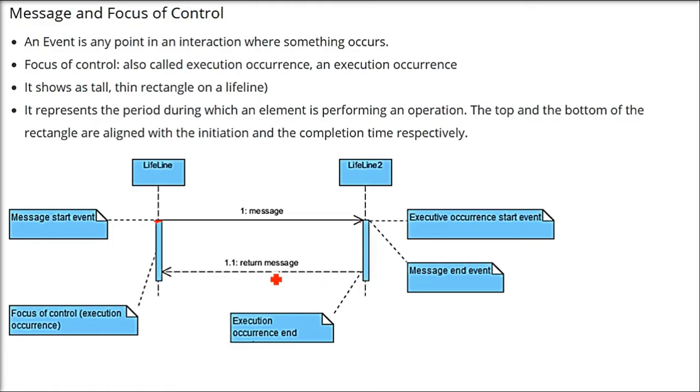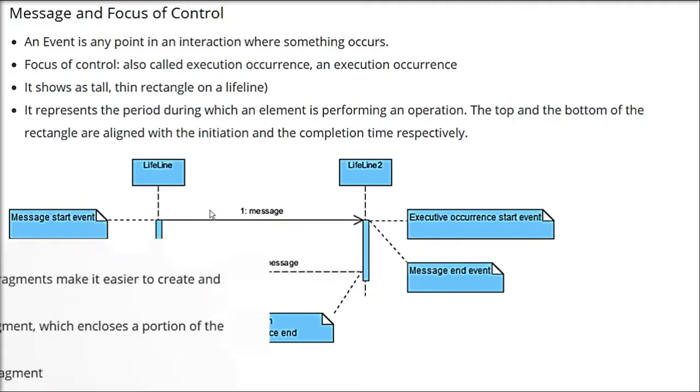So the message starts, then the message starts for the second one, then it ends, the second lifeline ends, and whenever the return message comes, that is the end of the first lifeline's message. So every time the focus of control changes, depending upon the message, how it starts from one point, goes to another point, and comes back like this.